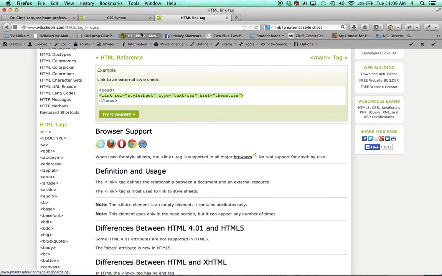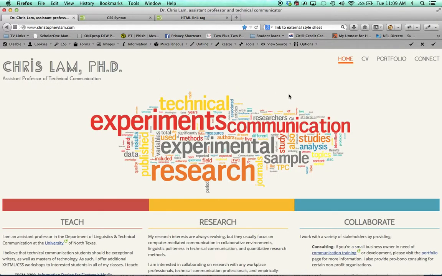Real quickly, what I want to do is reiterate exactly what CSS does, right? So we talked about previously over and over again that authoring things on the web is different than authoring things in Microsoft Word, for example. So in Word, we typically author things by writing out the content and styling or designing that content simultaneously.